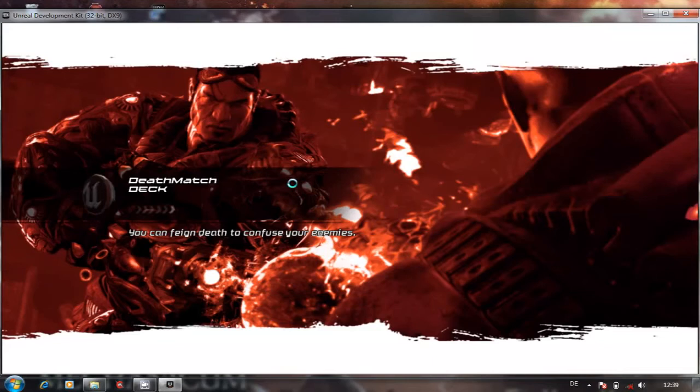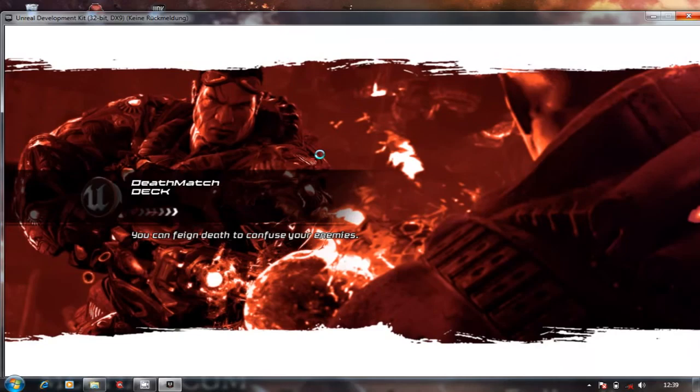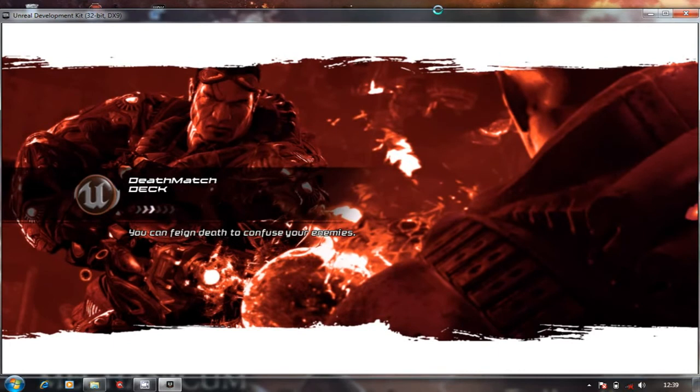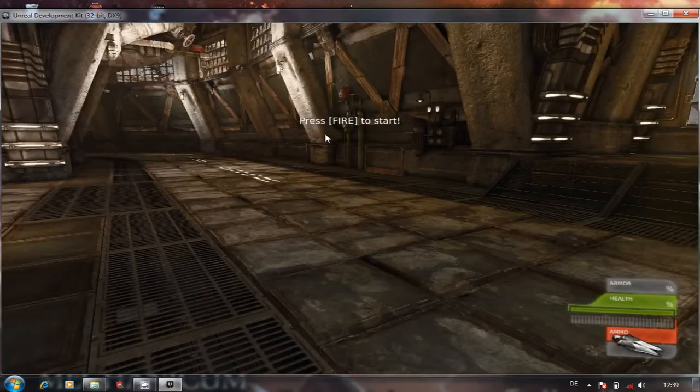Start the game. Now, as you can see, this is not full screen. It's on windowed, and takes up pretty much all the screen of my laptop, which is not good when you're just testing, but I'll show you how to change that.